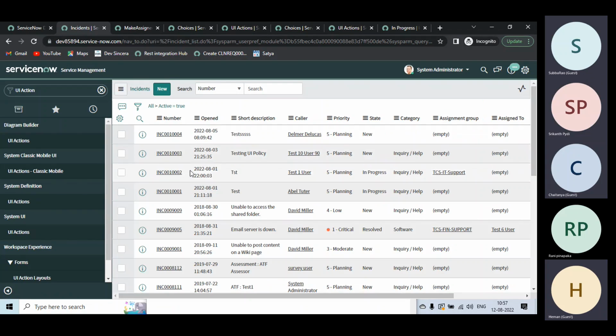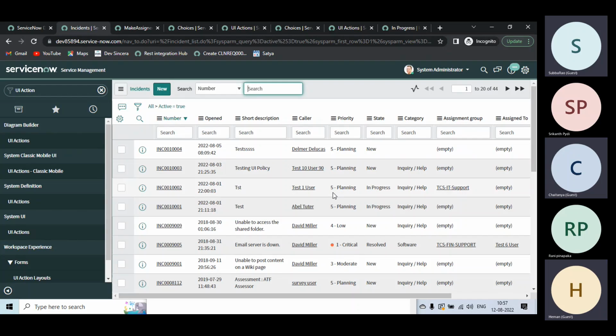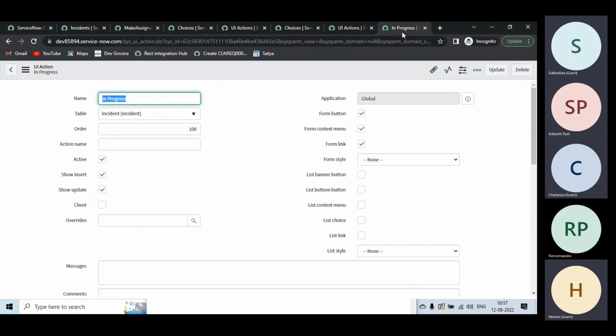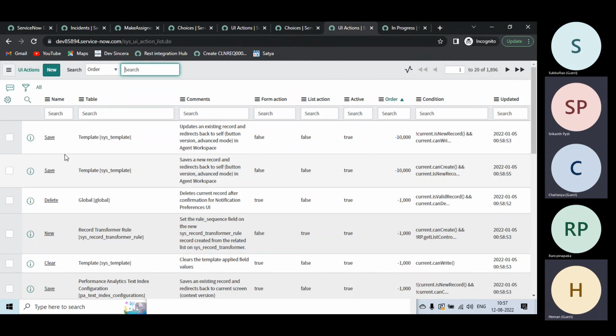Refresh it. Sorry. Instead of doing current.update, can we use current.save? No, there is no save. Current.update is the available function here.